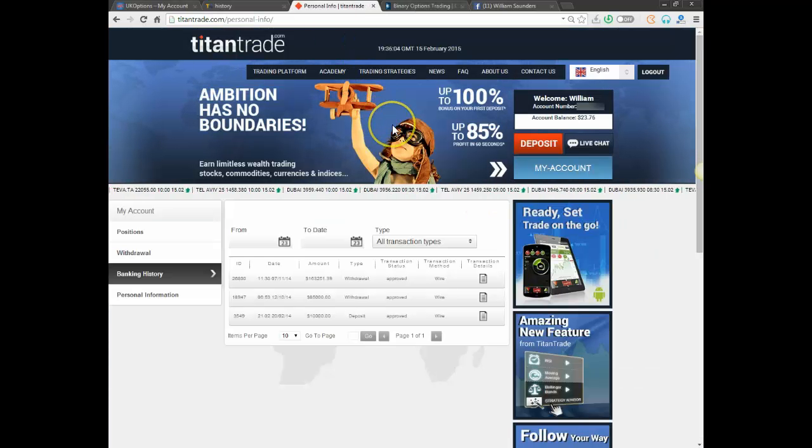Now for my Titan Trade account here, which I no longer recommend using, I came in with roughly $10,000 back in February. I had my first withdrawal not too long ago, around October, and from there I took my second withdrawal with these guys. I was pretty confident working with them, almost a year, but I ended up leaving right around $200 in this trading account.